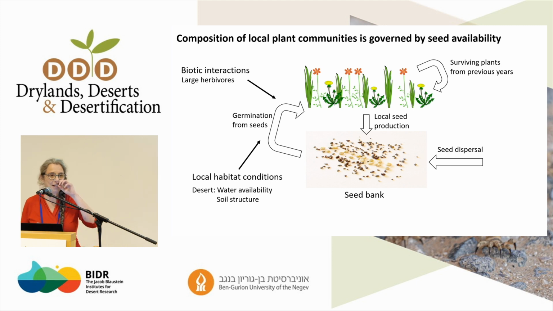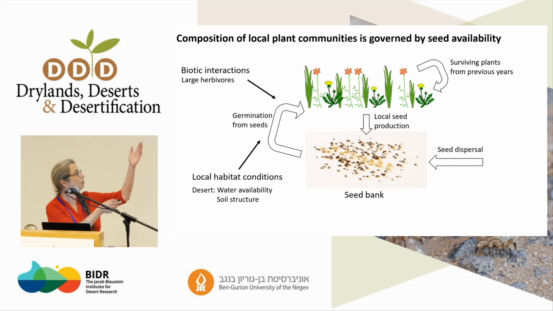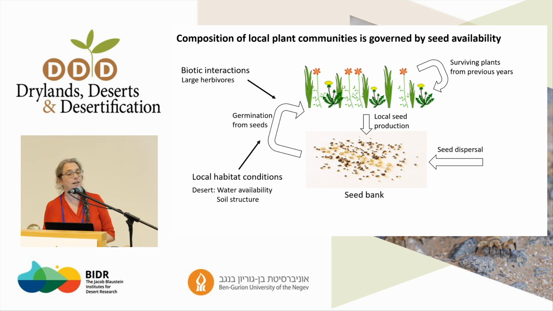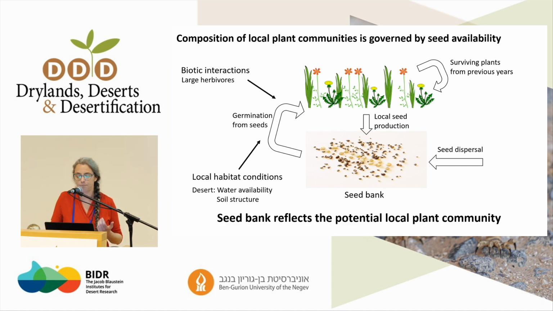So what I wanted to say is that because we're talking about sessile organisms, we also have the leisure to decide on which part of the life history we want to talk. In this case, we can either talk about the above ground vegetation, what we see growing there, or we can focus on the seed bank. The advantage of looking at the seed bank is that we have the potential to see what vegetation can potentially grow in this specific area, and not necessarily what can grow in this specific season that we happen to be in the field.